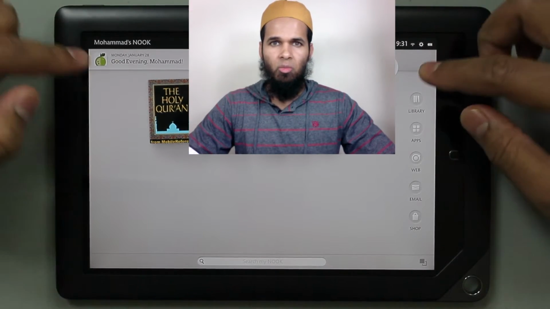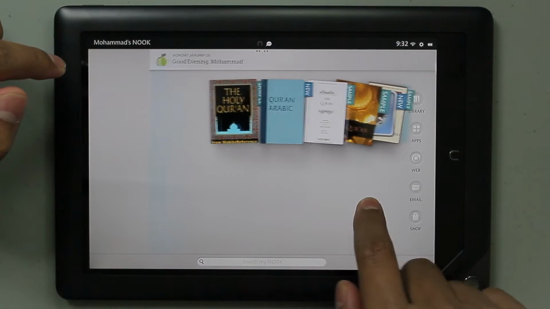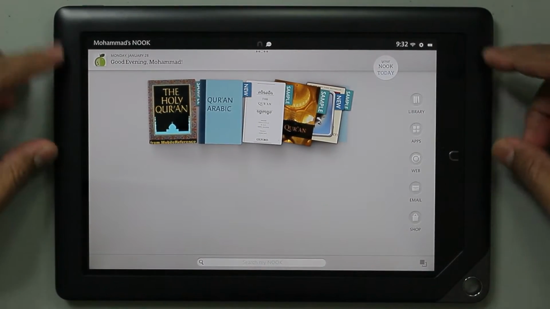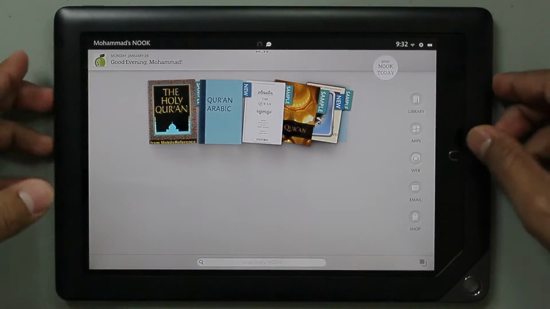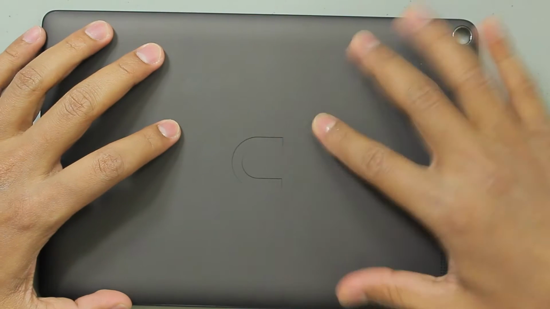In this video, we're going to talk about the Nook HD9 from Barnes & Noble in greater detail. Right away, you have this newspaper-like display home screen. This doesn't have a front-facing camera. The bezels are hard plastic. On the flip side, you have a rubbery feeling, so it's a matte finish, good to hold.